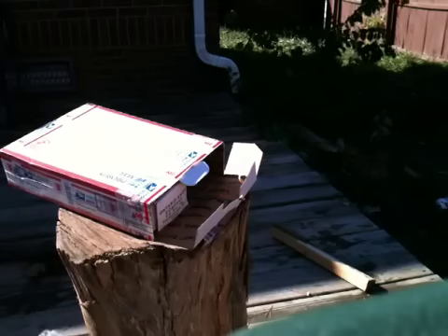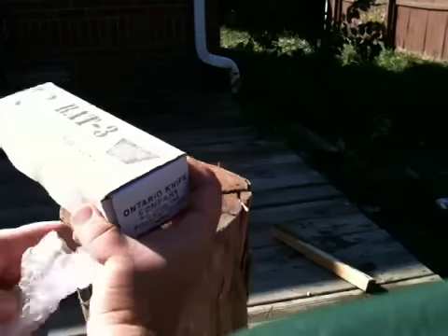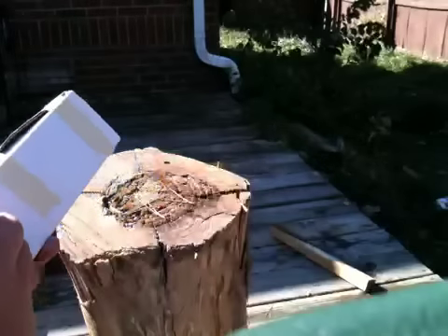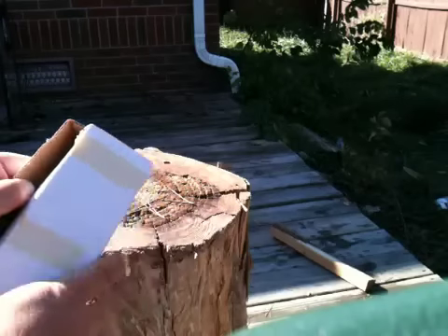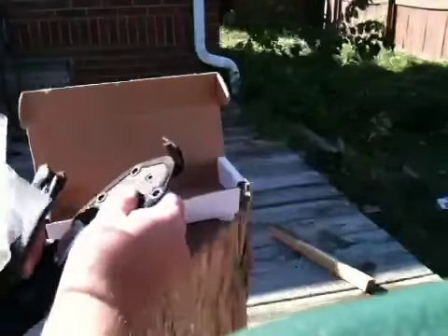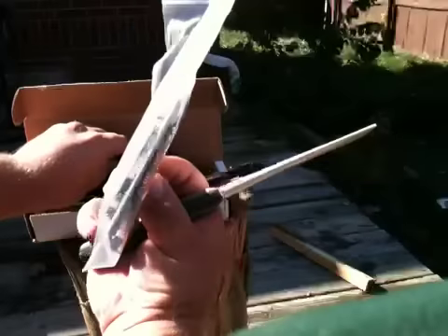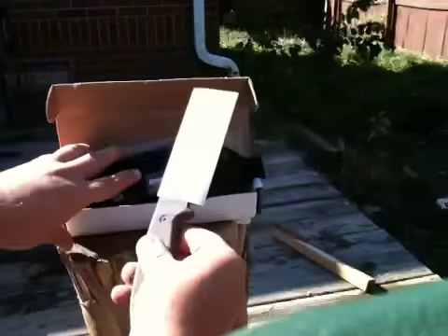And then the grand finale here. You guys know I have an RAT by Ontario - it's one of my absolute favorite knives - and this is the RAT 3, which is another RAT Cutlery design made by Ontario. That'll be like the perfect little baby sister or brother to mine. Oh my gosh, what is that - three sheaths? Or maybe two, and one of them has options. I see - that's like a little belt clip type deal, and then you have a nylon sheath. Really nice man.